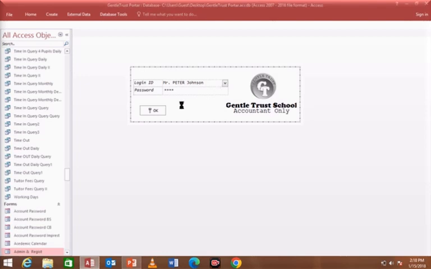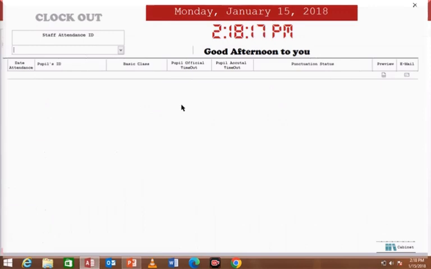So I click, let it open to the clocking. Now the clocking here is going to be very important, but we are coming back to this as well, because this one will be used for attendance. That is the record of the attendance. I've designed it in such a way that once the student or the pupil clicks into the school, it will automatically record it in the person's report sheet. But let's go to the main point.